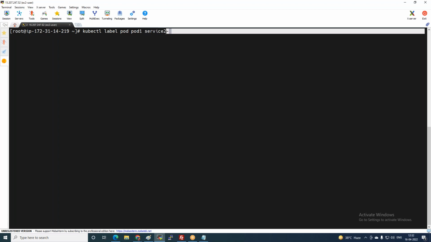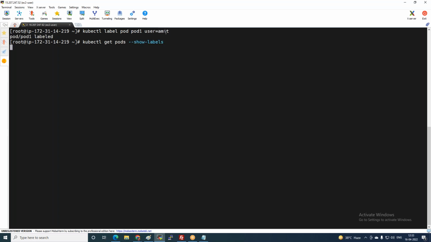If you want to set a label, one way is to set a label via the YAML file, or you can set a label via the command kubectl label pod 1, and now we have set a new label like user is equal to Amit.